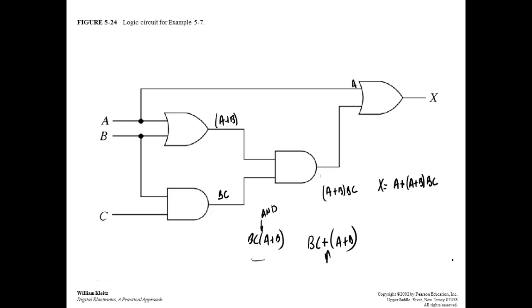Understand? Now, test time: will that suffice, or do we have to simplify? Like I said, on the test there's one that asks you to simplify, but it's a bonus. But developing the equation for the circuit, you might have come up with X is equal to B, C, A or B, or A. Well, that's the same thing. It depends on which way you come through and how you combine them. I could have put BC first and A or B there, or brought this through first and put my A, but it's exactly the same thing. These equations can be rearranged, which makes them easier to work with.